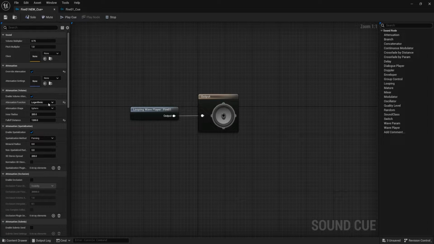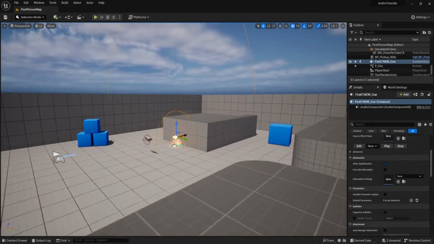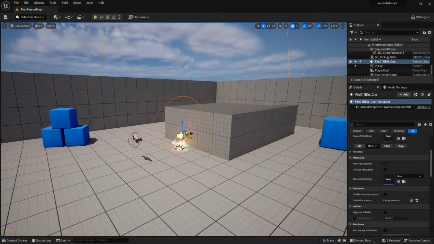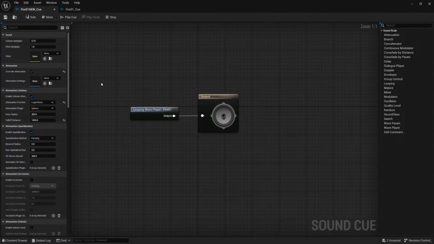Usually this is a good thing for smaller emitters. I recommend it, but honestly, linear would be fine. I think logarithmic will sound a little bit more natural. But you can test the other ones as well if you want. Save it. Let's hear what that sounds like. You can hear it has a quicker fade as we get close, and I think that's fine.